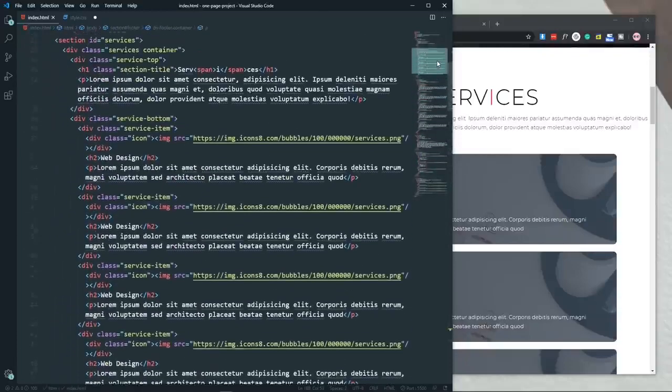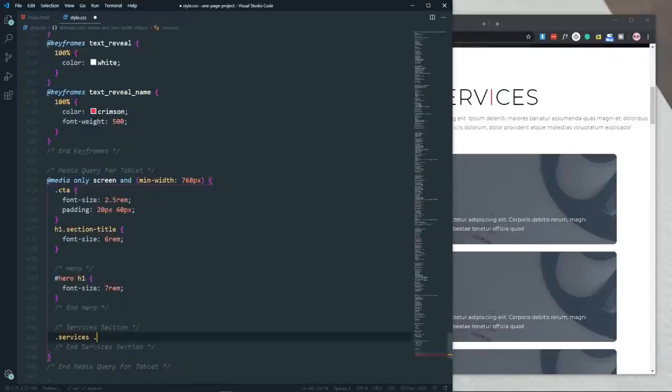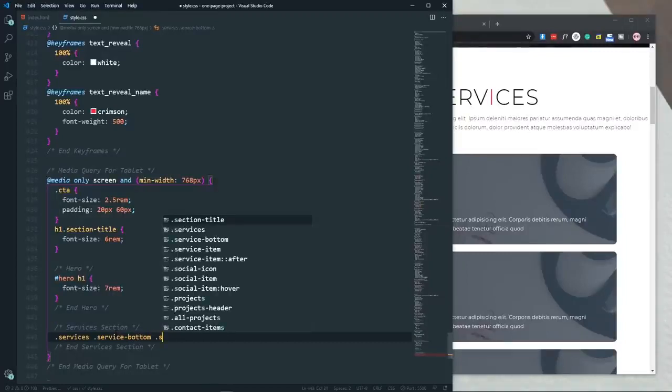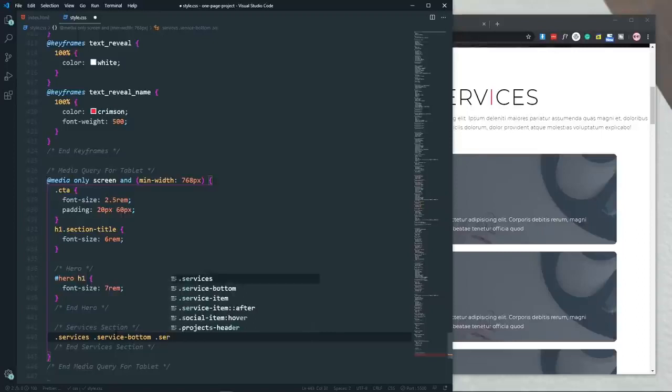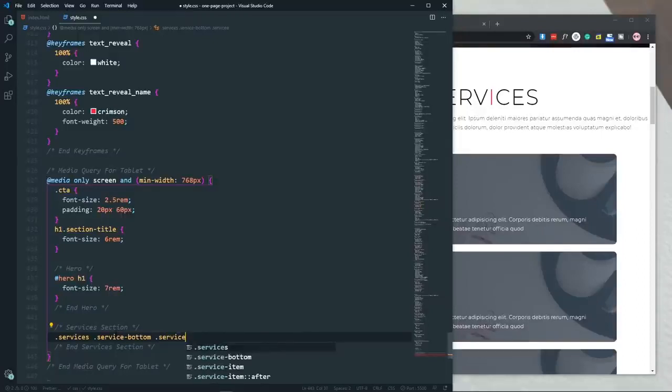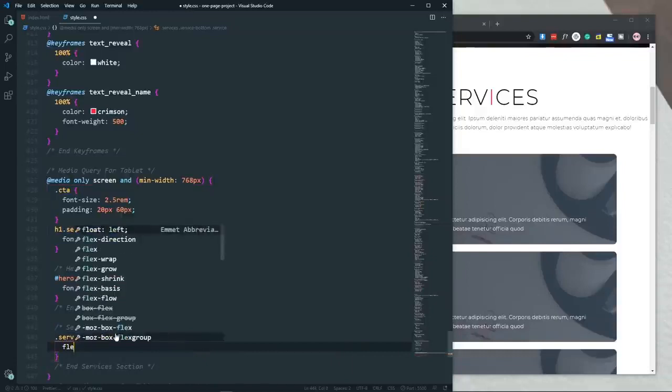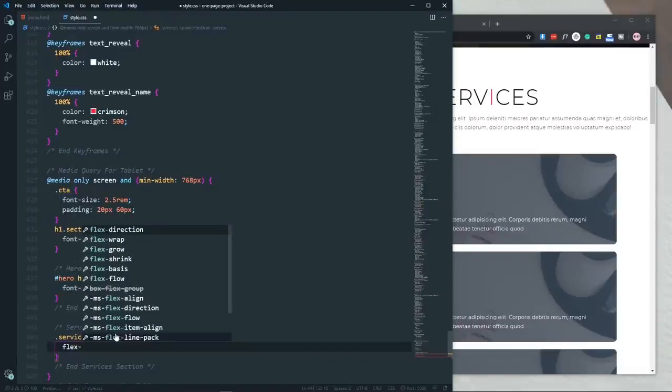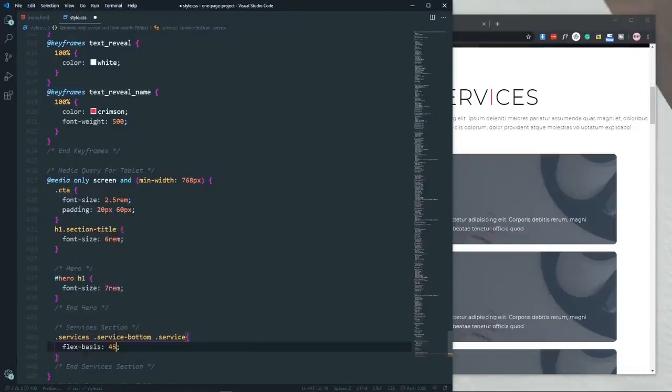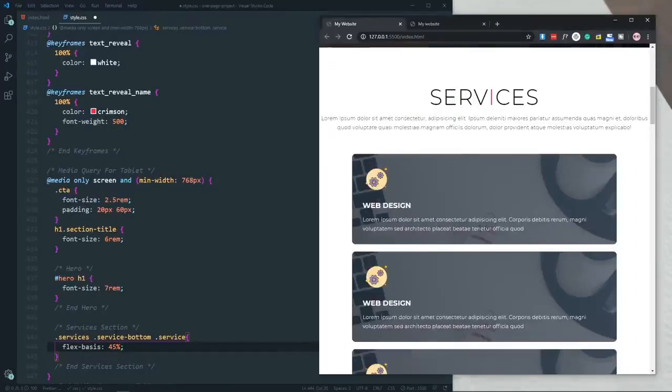If I come here, service bottom, so service bottom dot service, and let's say that flex basis will be about 45 pixel, sorry, 45%. So what I am doing is making this flex basis 45%.